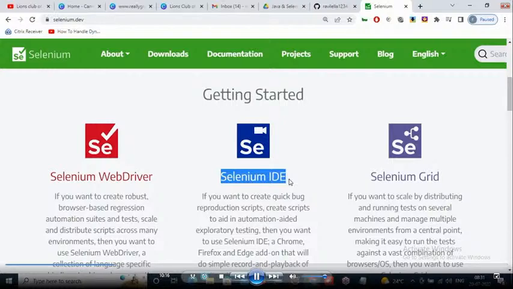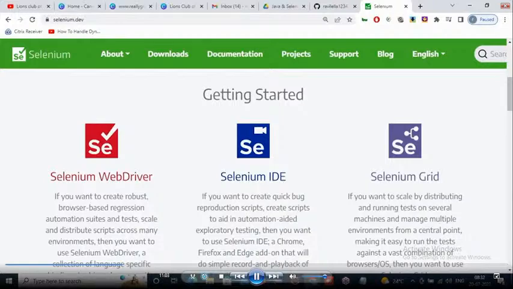If you want to work with Selenium WebDriver, you must be aware of any one of these language bindings. By using any one language binding, we build Selenium WebDriver scripts. A robust browser-based regression automation suite and tests we can build by using the Selenium WebDriver tool.